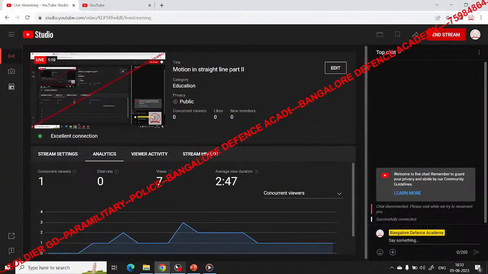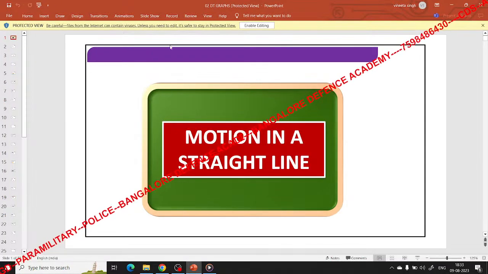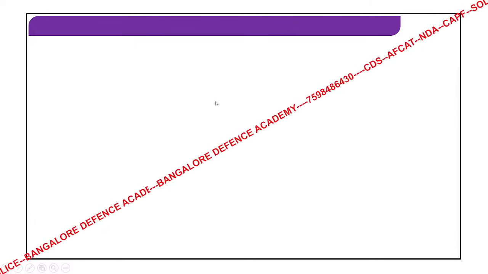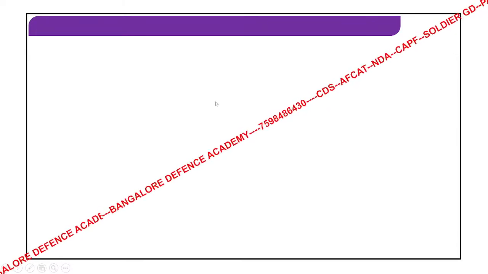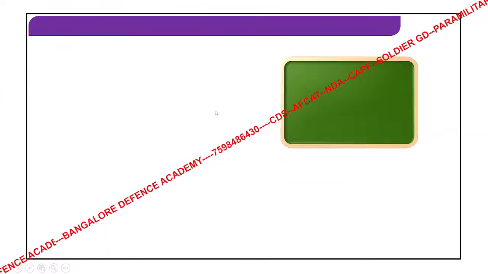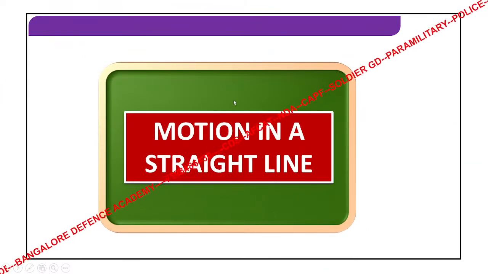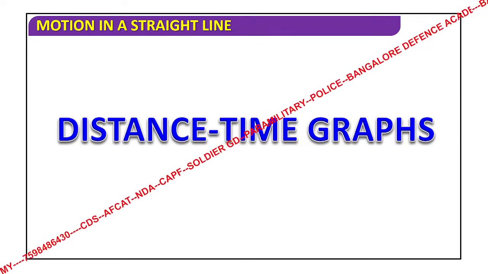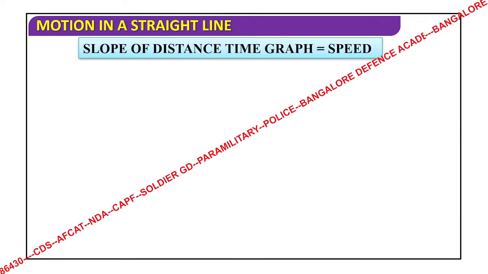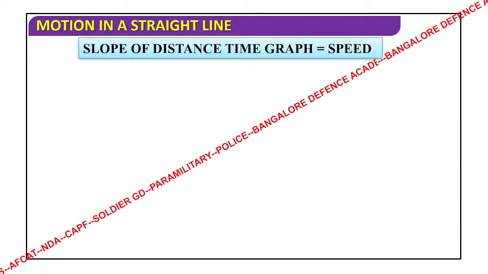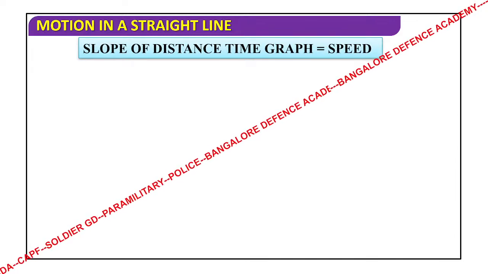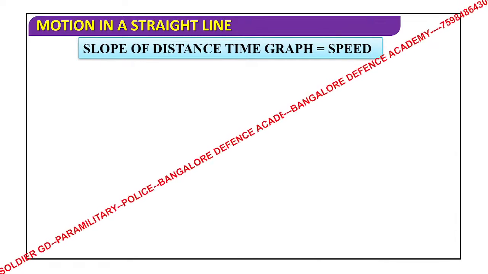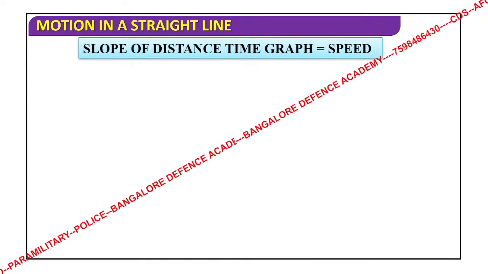Now let us try to understand another important topic here. Now these topics will be a little interesting, at the same time very important for your science perspective or your exams. So from right now you have to draw some graphs in your notebook. So be ready. Distance time graphs. Okay, we have distance time graph. So take it down. Slope of a distance time graph is equal to speed. You can just take it down in your notebook. Be ready. Quickly write it down in your notebook. Slope of a distance time graph is equal to speed.